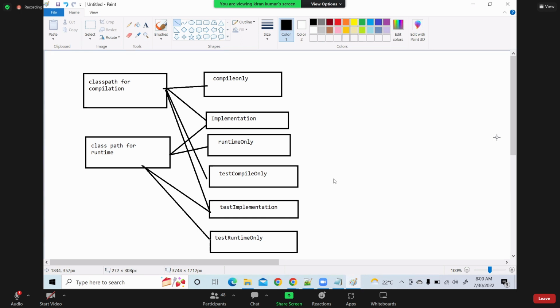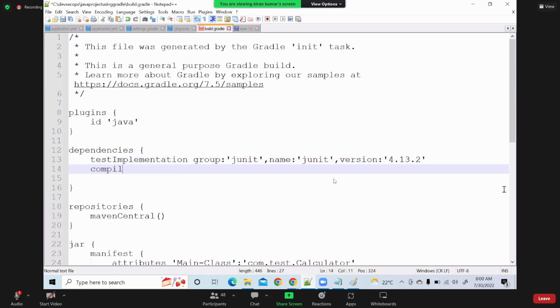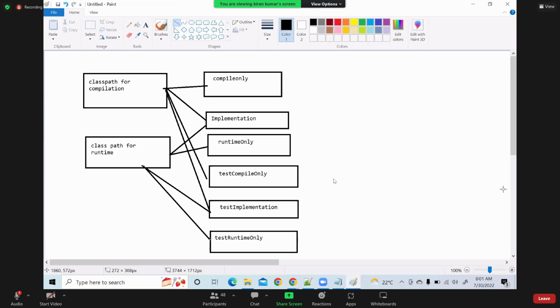Okay. I'll tell you in a very simple way. Suppose I put test implementation here. I'll take one more library, compile only.